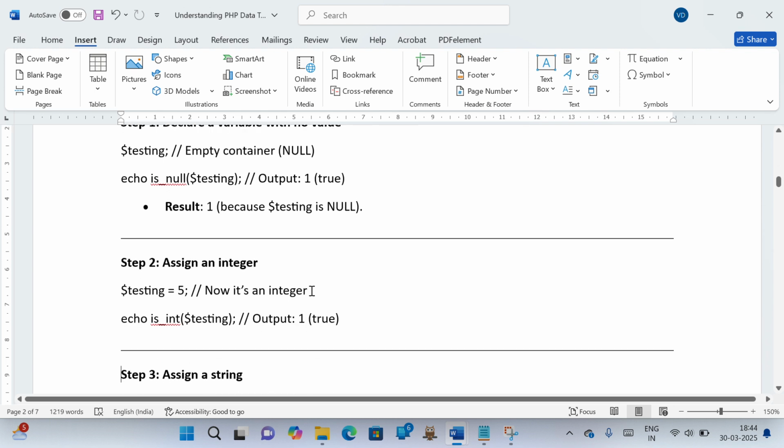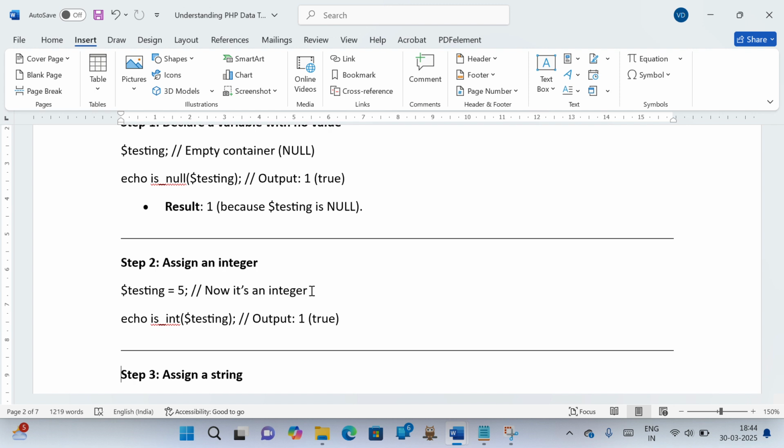Step 2, assign an integer value to the variable. I am checking with is_int. Now it holds an integer. Yes, it is an integer, right? So it will display 1 as a result.